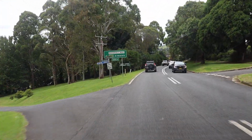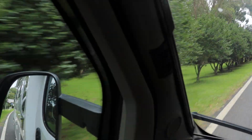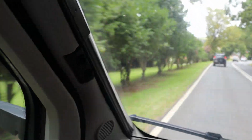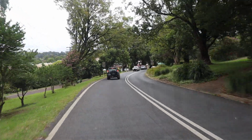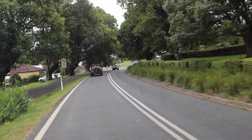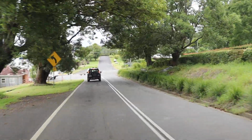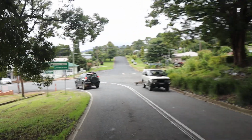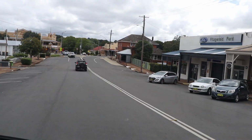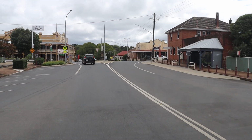Anyway, as you can see, there's a waterfall way for Armidale, like I mentioned before. A nice little park here if you want to have a rest and pull over. We're about to go around into the main street, well, I wouldn't say it's the main street, but the waterfall way going through Dorrigo like we did yesterday. So now coming back this way, if you turn right at this roundabout we're about to come upon, like I said, there are some nice clean toilets that I always find useful. Dorrigo Falls are there to the right.